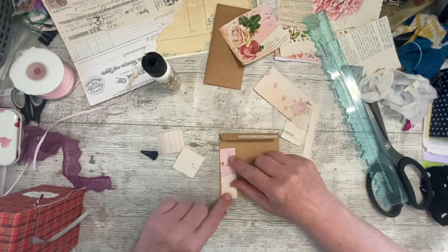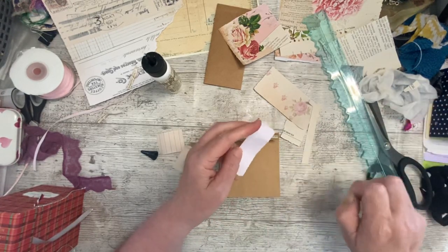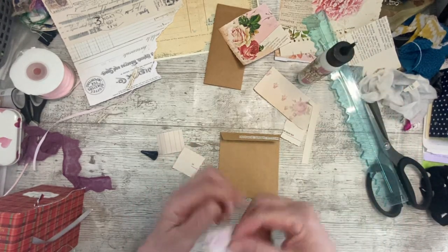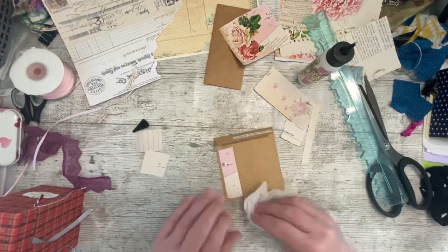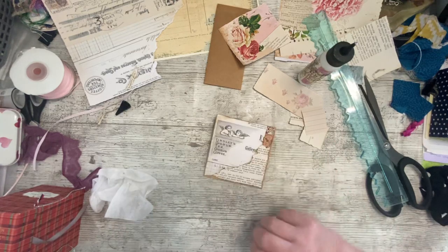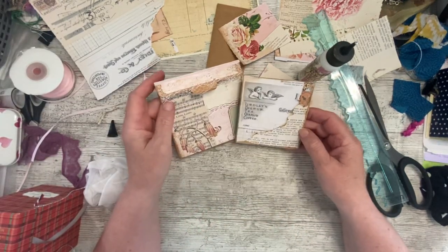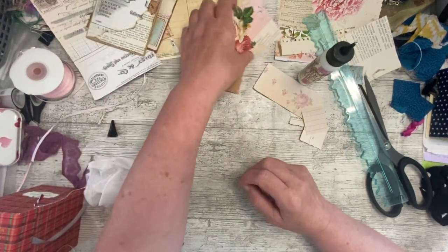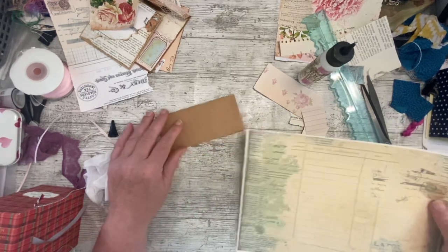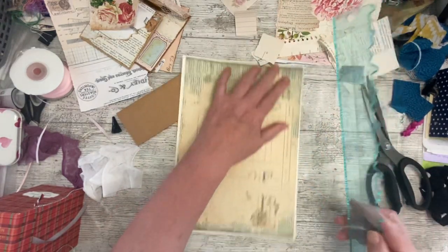I've still got my beautiful roses there - just a little pop of pink, the tiniest little piece. That's two fairly quick ones done - I'll have the pink up top. I've ended up with a scrap I can't get rid of - actually I can get rid of that now. Let me put that finished one over there. You might want a big black number or something on there. This is a little beauty - and I'm looking at this now. Oh, there's a misprint on the other side but I'm just loving these already-done-for-you papers.